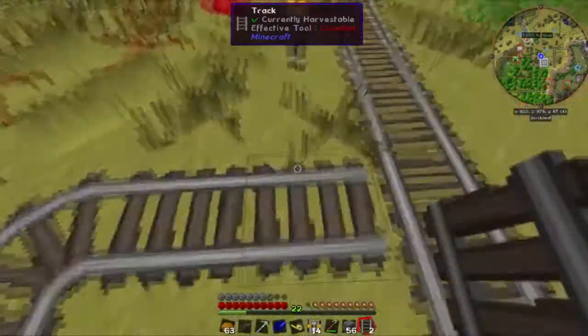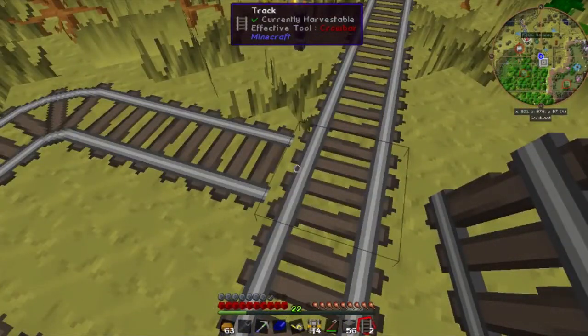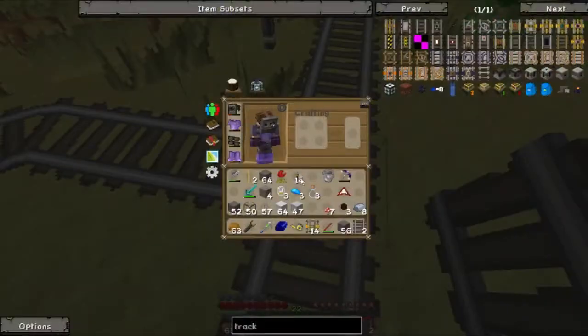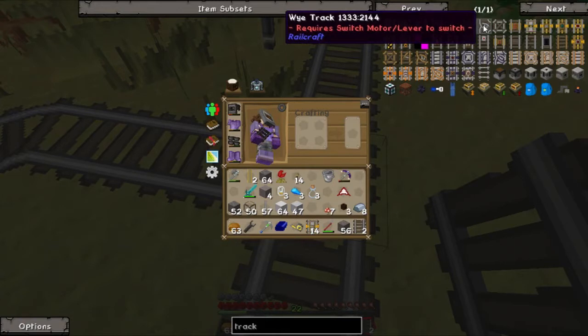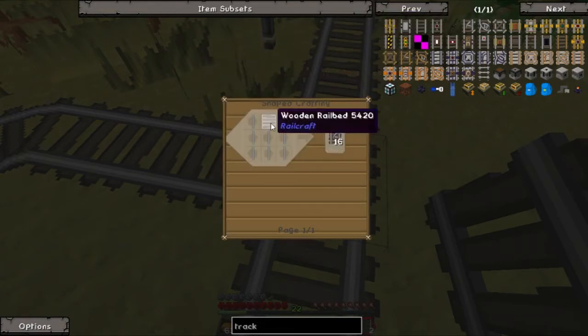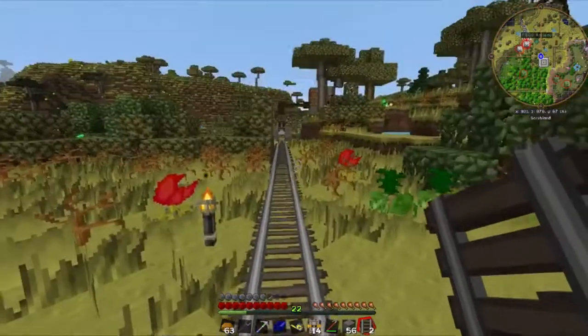And as you can see, at this point it doesn't connect. So we're going to have to make a switch track, which is not too difficult to make, just one of these guys here. It's pretty much the same thing as a standard track. You've got the standard rail down here on both sides, and you've got the wooden rail bed in the middle, but at the top you've got some data, and that will let you change directions.